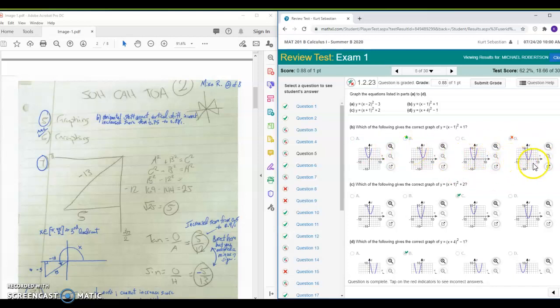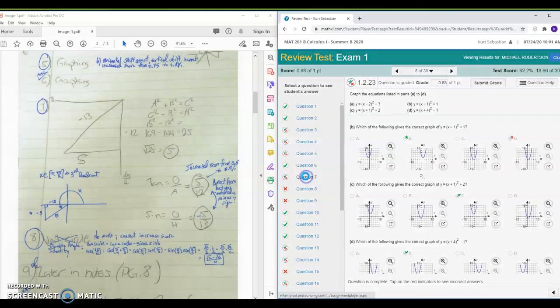But you got the vertical shift wrong. You went down instead of up. It should have been up. So half of 0.25 is basically 0.13. So I added 0.13, and your score went from 0.75 to 0.88. Okay. 6 you already had fully correct.